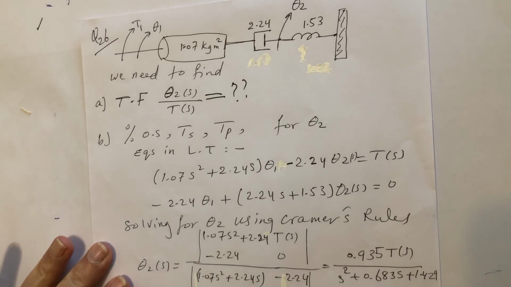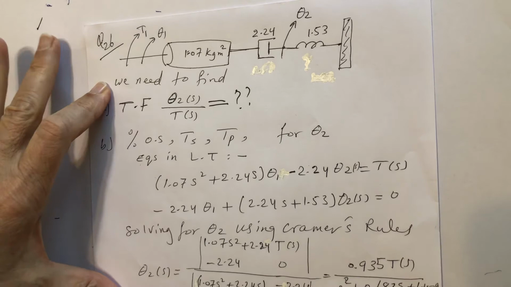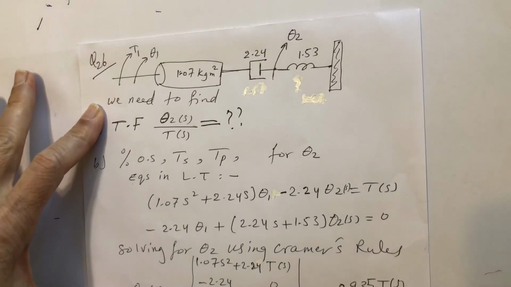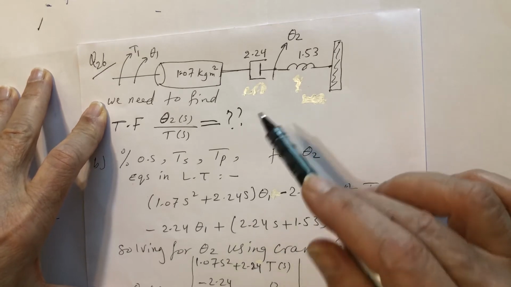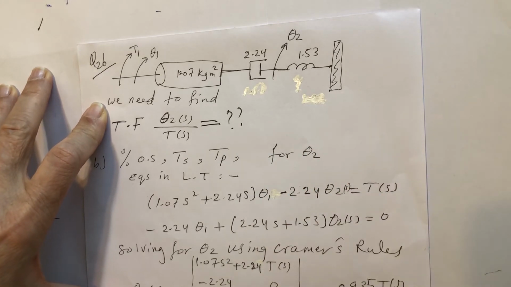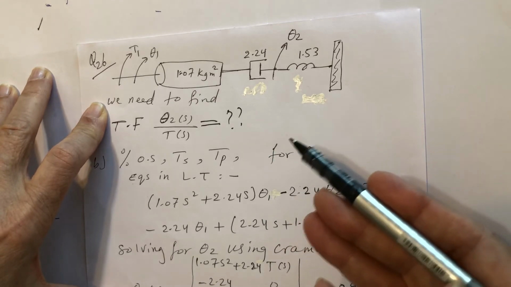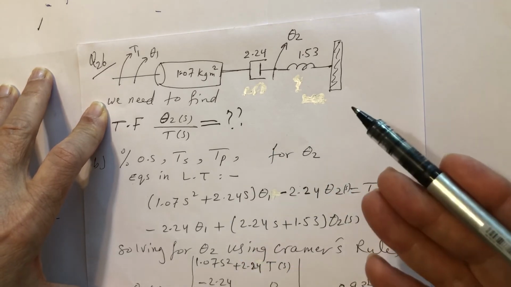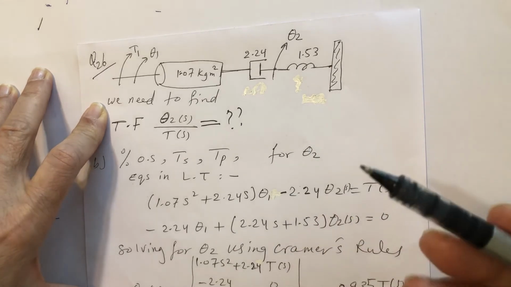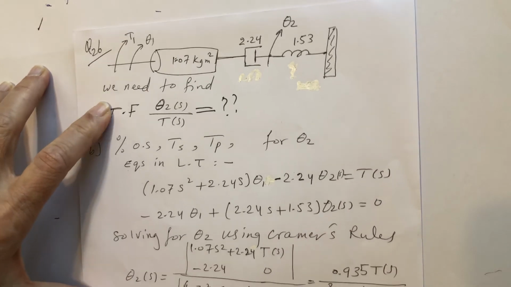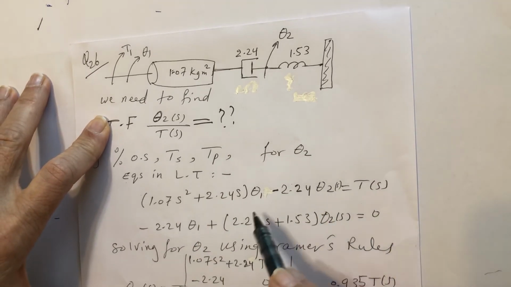So you can see that we took a question which is electrical, the one we solved with the node equation, and now we have a mechanical system. Both systems were taken in chapter 2. So now we apply and use this model again to find what you are required in chapter 4. So first of all, we have to write the equation for both. I'll write the equation directly in Laplace.